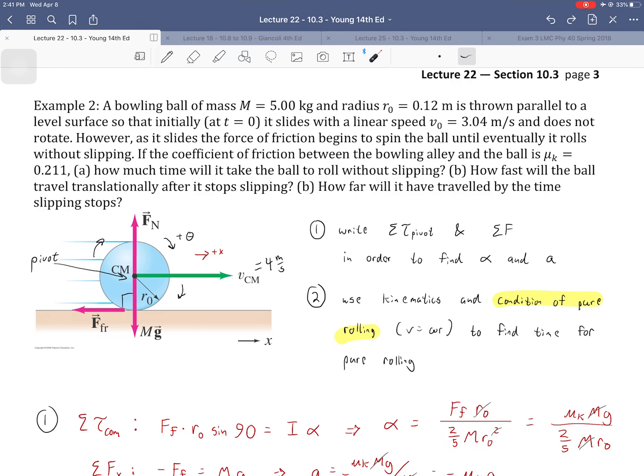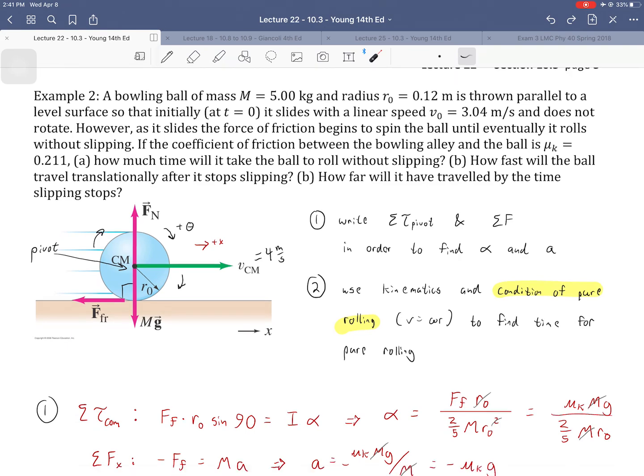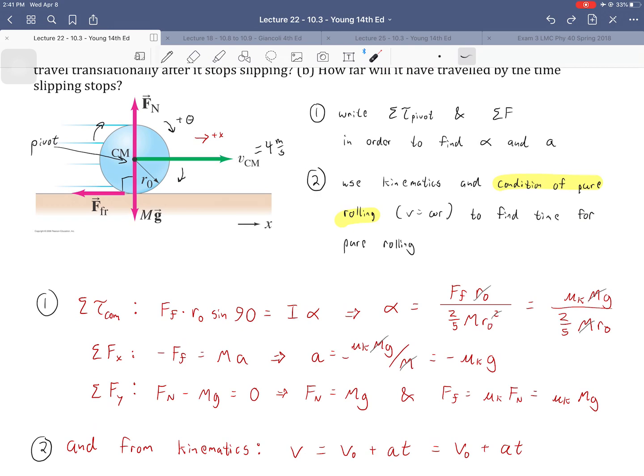Sometimes it continues to slip, right? If you throw it particularly fast, so your V0 is very large, you might have a ball that continues to slip all the way down until the pins. But it's better for it to be rolling, right? That's why they say not to throw a bowling ball too fast, because if it hits the pins while still mostly translating without much rotation, it's not going to really deliver its angular momentum, because it doesn't have any, more on that later, to the pins, and thus not really allow the pins to fly and hit each other.